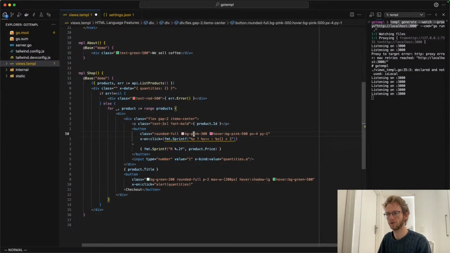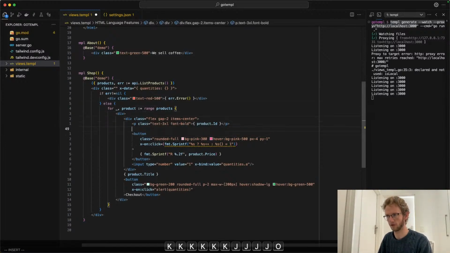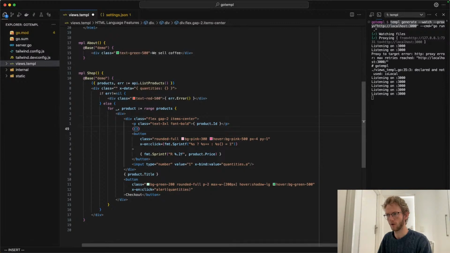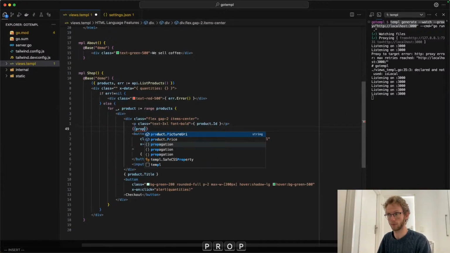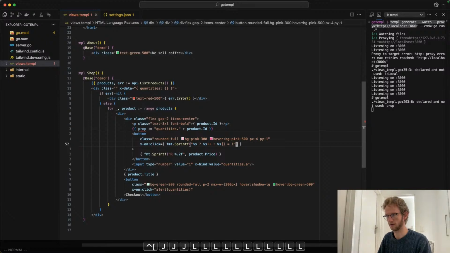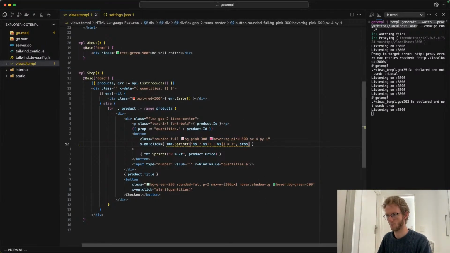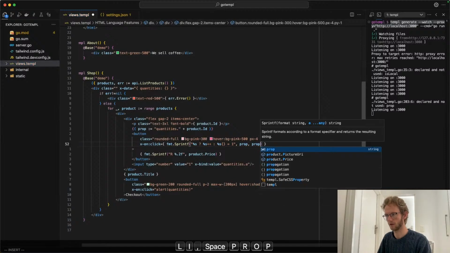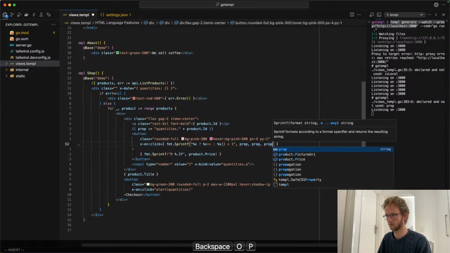And I think you can do local variables. Yeah, I know you can do local variables, so I can go whatever prop one is dot plus product ID. And I can use that as the argument. Obviously 3 times.